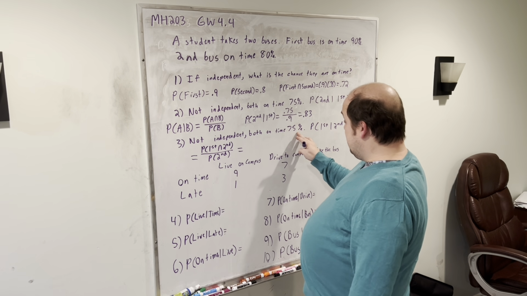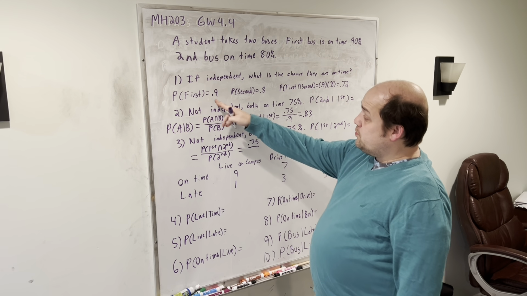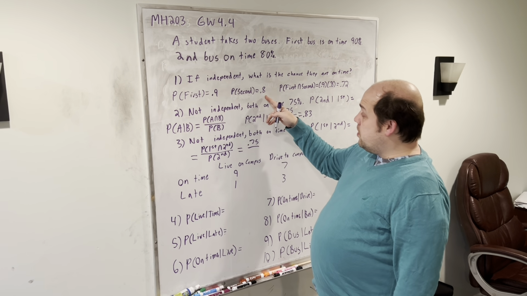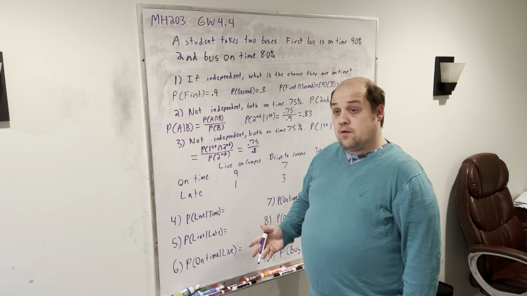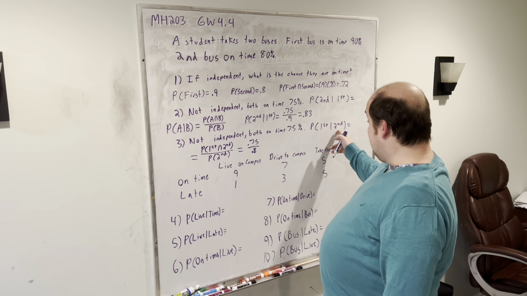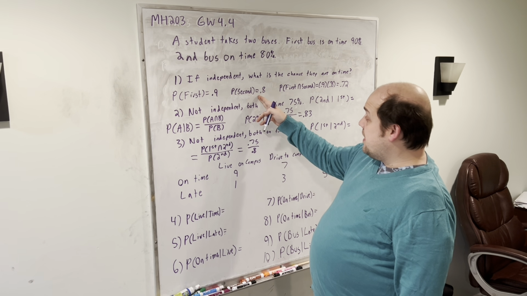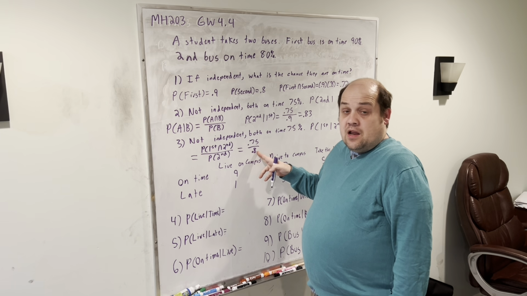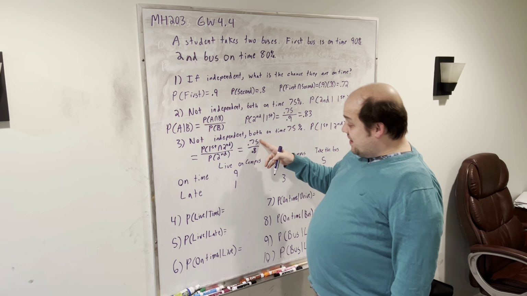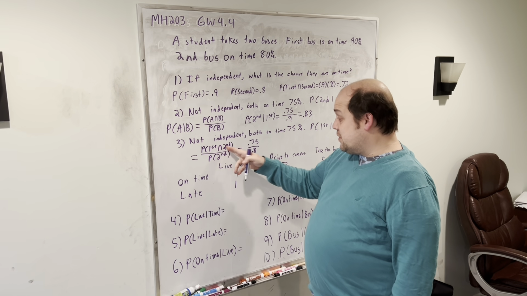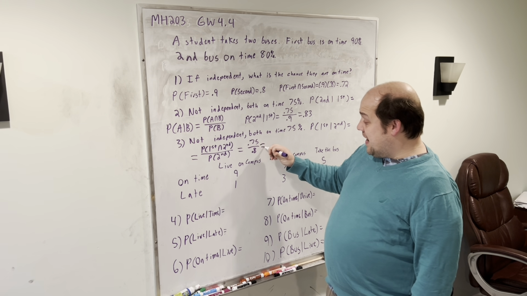Both happening was given to me as 75% or 0.75, but this time instead of dividing by 0.9, which was the probability of the first being on time, we're going to divide by 0.8, the probability of the second one being on time. Again, the reason that we're doing this is because it's the one that comes after the given line. It's the one that we know already happened. It already happened that the second was on time, so out of those 80% of the times, out of all the things where the second's on time, we know that 75% of all the times the first is also on time with it.